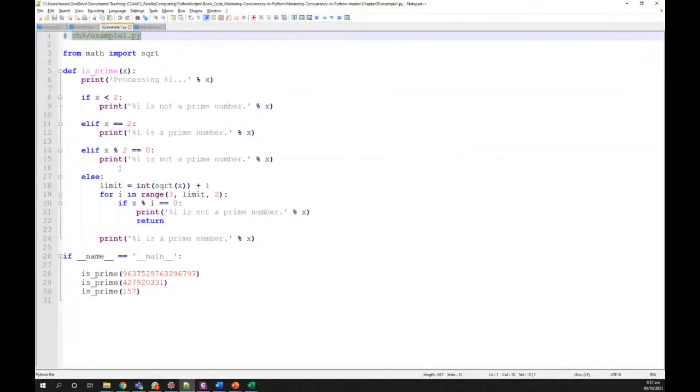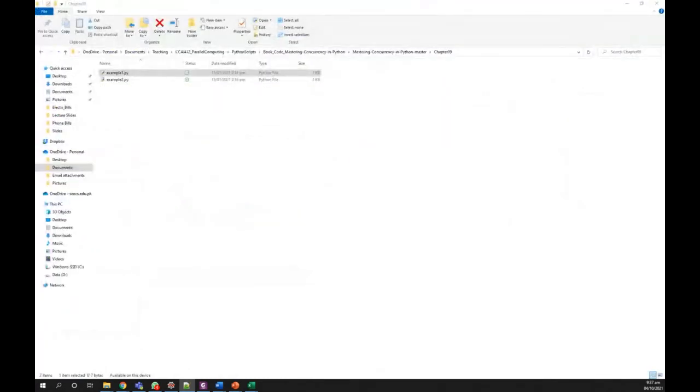I'll probably share the code with you, but if you already have the book's code, you can get the code from there as well. But I will share it with you in a second. So let's just discuss example one now. Let me put it in Spyder, and then I'll show you what this example does.